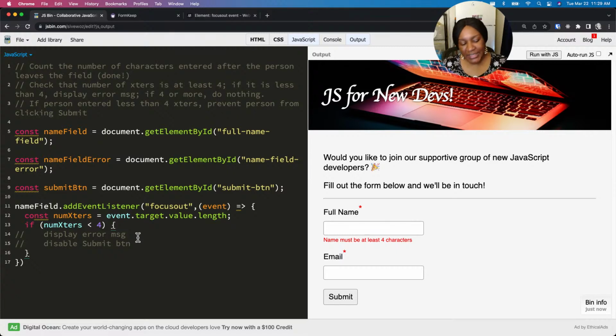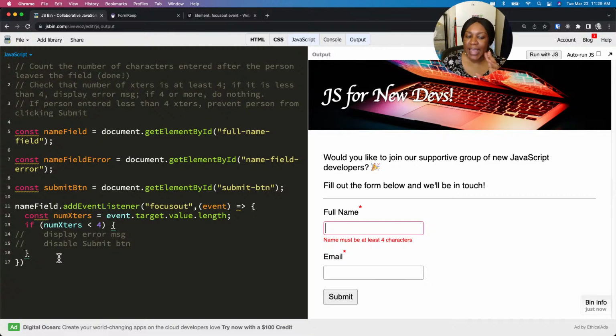Wonderful. Let's think about it some more. Let's assume somebody entered less than 4 characters, like they entered Ben. Because we say full name, we're expecting first name and last name. So let's say they just entered Ben. The error message came up and they are prevented from submitting. What if they now go back and correct themselves and put in their full name? We don't have anything checking for that.